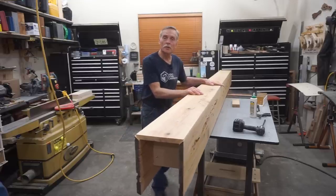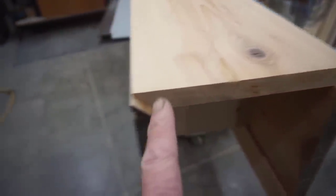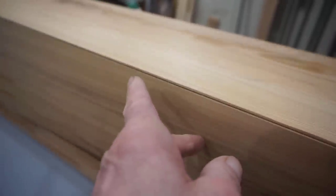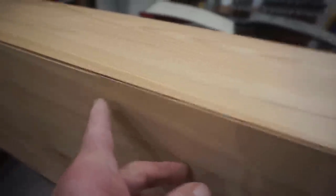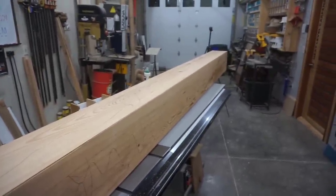But let me give you a close-up shot of these miters for any doubters in the audience. The miters are nice and tight on the ends, and they're drawn up snug and clean all the way along the length of the beam. And keep in mind, this is done with a handful of pocket screws and not a single clamp, so you can see that the design is scalable to beams that are much larger and much longer than this, without busting a big budget purchasing a bunch of clamps to get the job done.